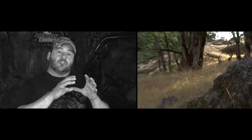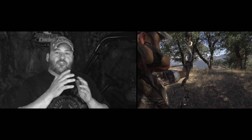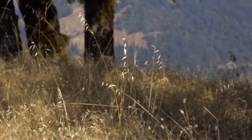We spotted these deer up on this ridge. We weren't sure what was there. Made a stalk, got the wind in our favor. This deer comes out, I see his antlers, I'm ready, full draw. I figured a little over 30 yards or so. I released, arrow just beaminized him. And I mean, it was all over after that.